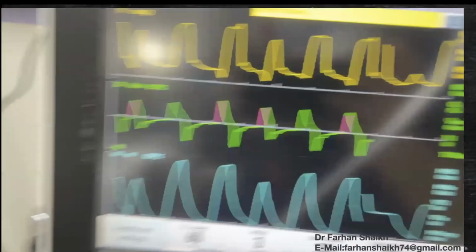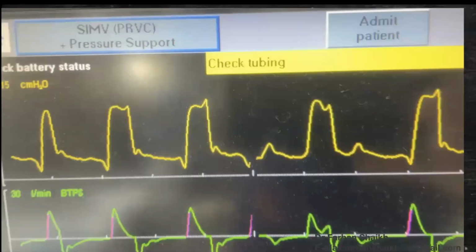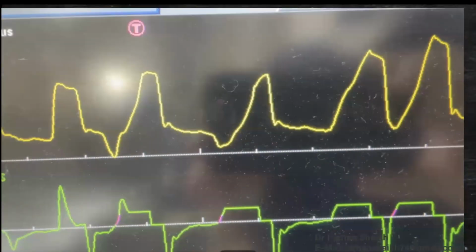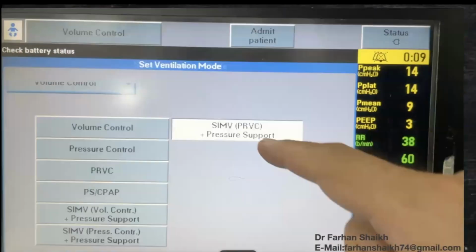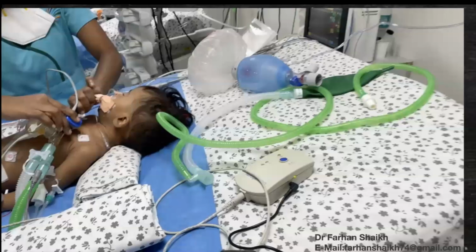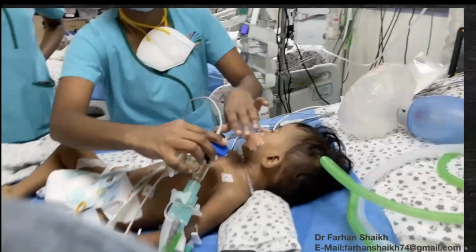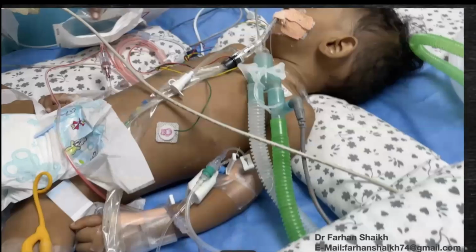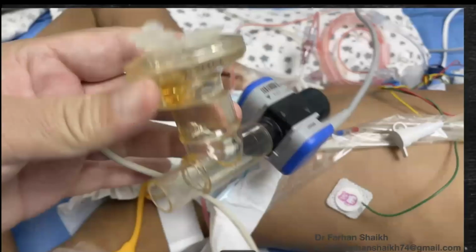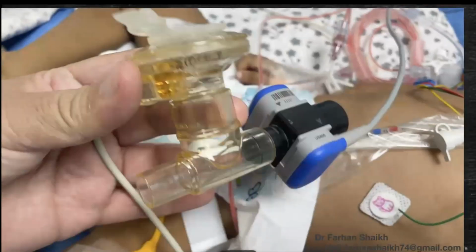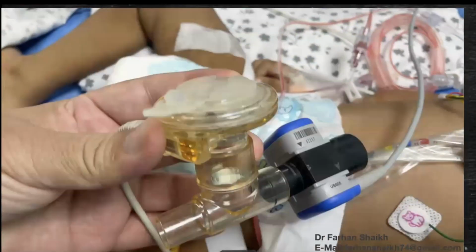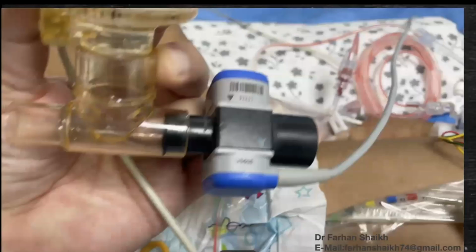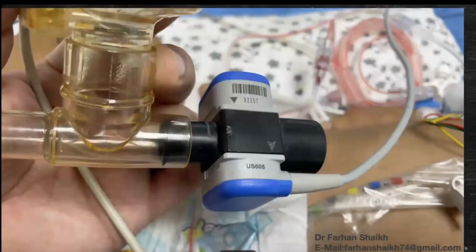And when we shifted this patient to volume control mode, we can see a lot of flow starvation going on because the child is having a gasping type of breathing. So what we did, I'm showing live, nothing edited here, we just removed the EtCO2 module, we removed the nebulization chamber, and we just gave a small dose of ketamine, just light sedation. This assembly of EtCO2 module and nebulization chamber was creating so much dead space, leading to flow starvation, double triggering, insufficient triggering, all types of patient ventilator asynchrony.